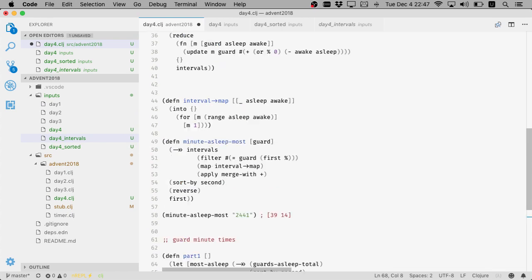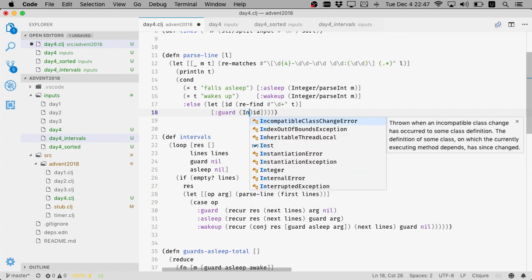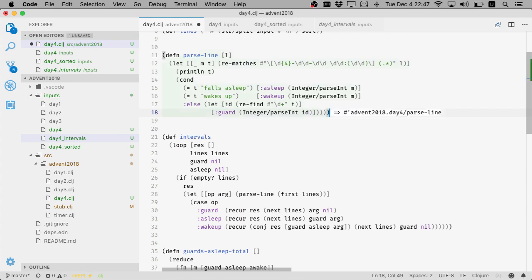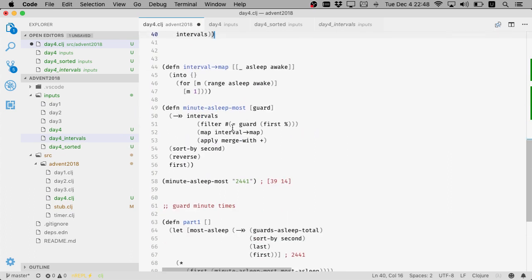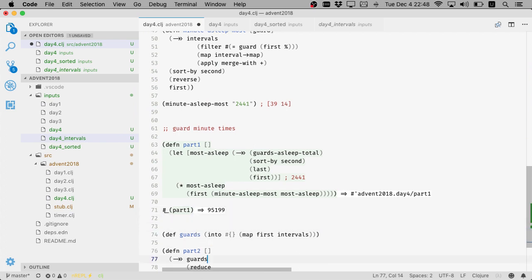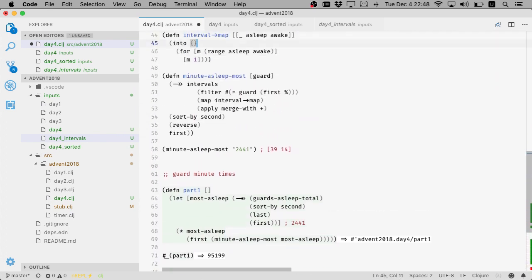So I guess I will, when we're parsing the IDs, I guess I should parse ID here to the number as well. Calculate the intervals. All right. And so that I can find actually do this. Oops. And this is the answer to the first part. And here something is not this out of bounds, etc. Okay, let me figure out the first part first.